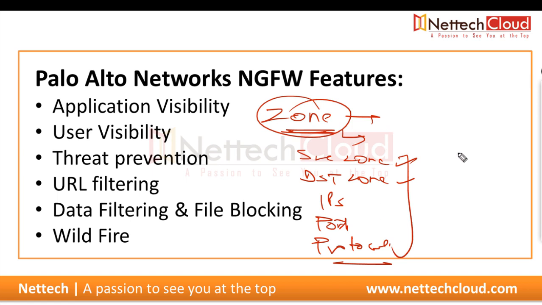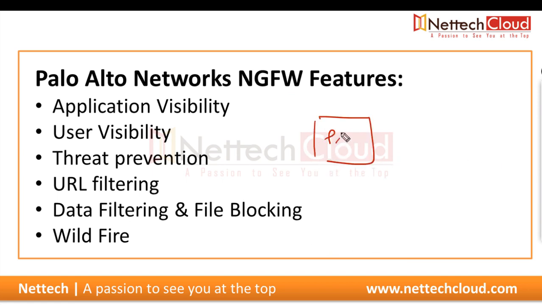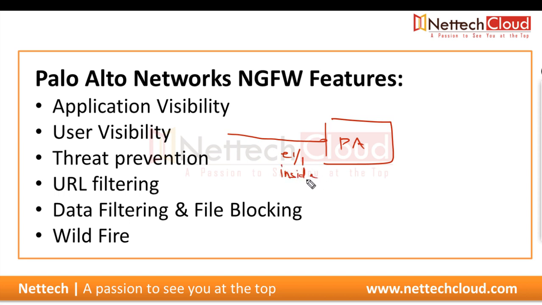So like if Palo Alto firewall here, and let me further extend this discussion because it is really very important, and that is why I want to explain further. Palo Alto firewall here. Let me take this Ethernet 1/1 in the inside zone. Inside is the security zone, and Ethernet 1/2, Ethernet 1/3. There are two additional interfaces, and they are all in different zones. Ethernet 1/2 is in outside, and let's say this one is a VPN zone or something, a different zone. Any name, just the name, right?